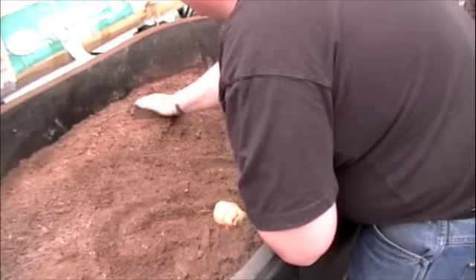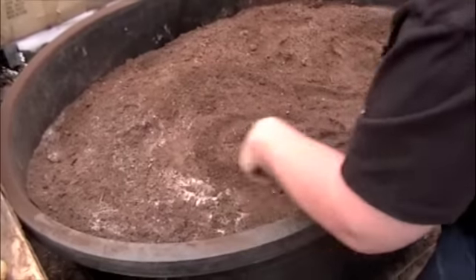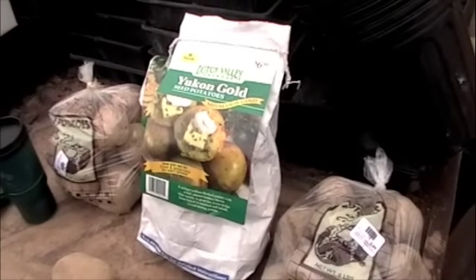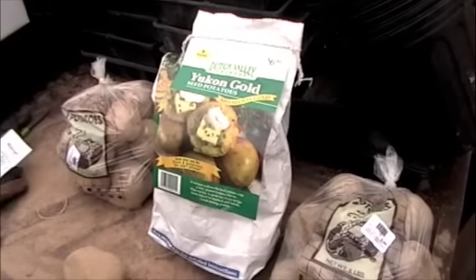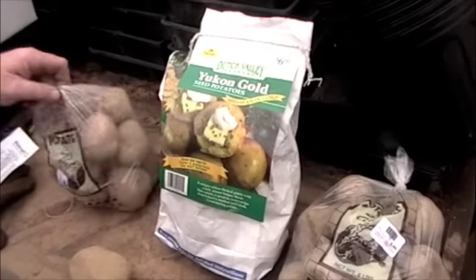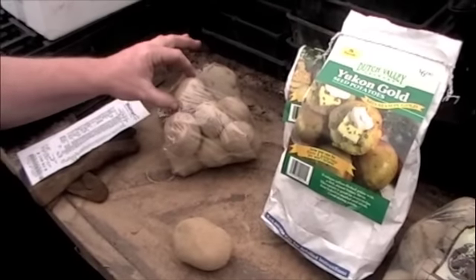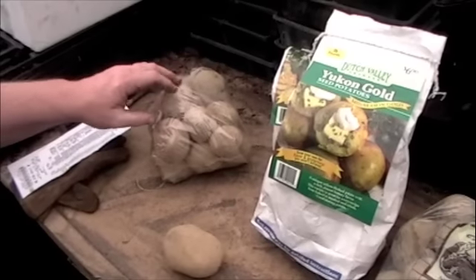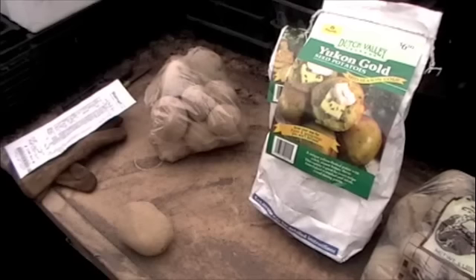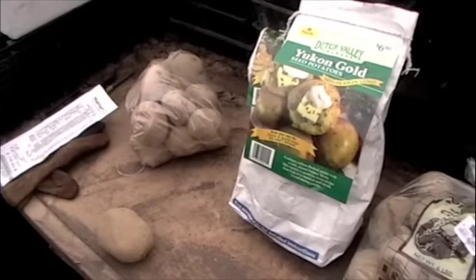We're going to set up a hidden camera, because I don't think they'll have time by tomorrow to grow. We sell these cheaper, but people might be tempted to just buy a bag of regular cooking potatoes at the store and plant those. Really, the only disadvantage to doing that is if you look at these seed potatoes — they're generally of a smaller size, so you don't have to cut them. Every time you do cut a potato there is a risk of getting fungus. With your regular cooking potatoes, they're generally larger because if you're doing a baked potato or mashed potatoes, you want a larger potato. You can plant them, it just means you're going to have to cut them up. You don't want to be planting a large potato — that's really about the only difference.